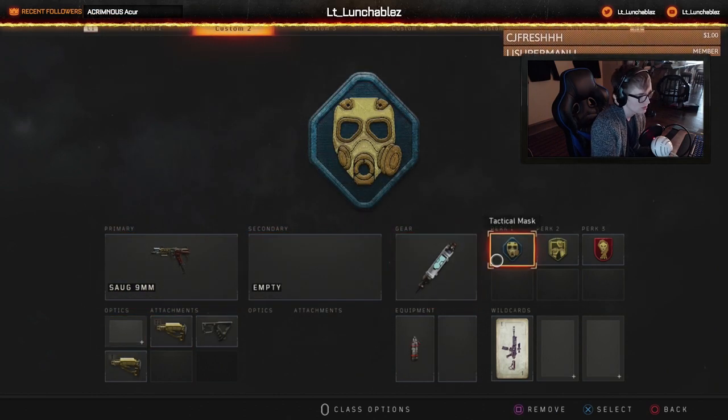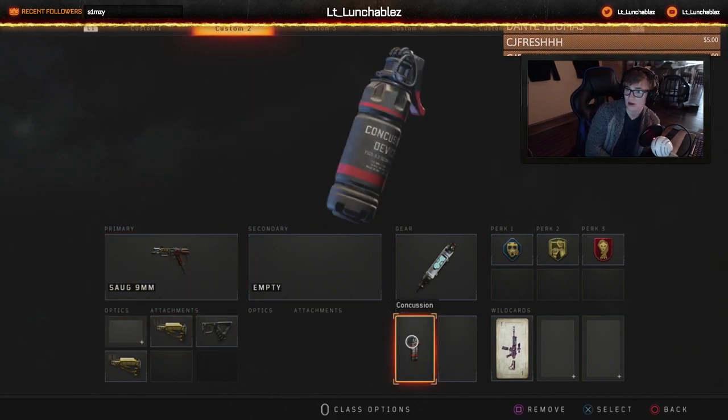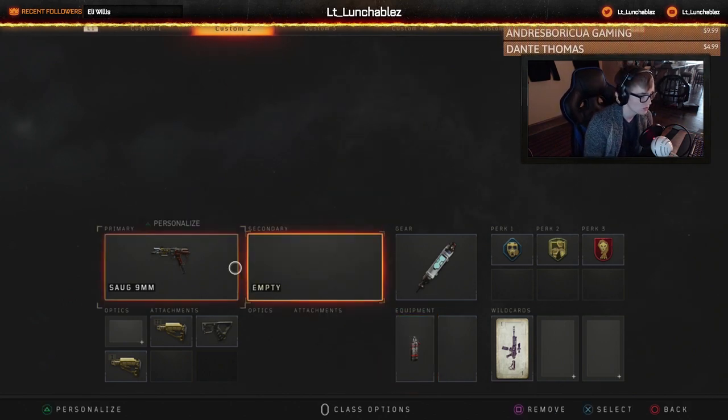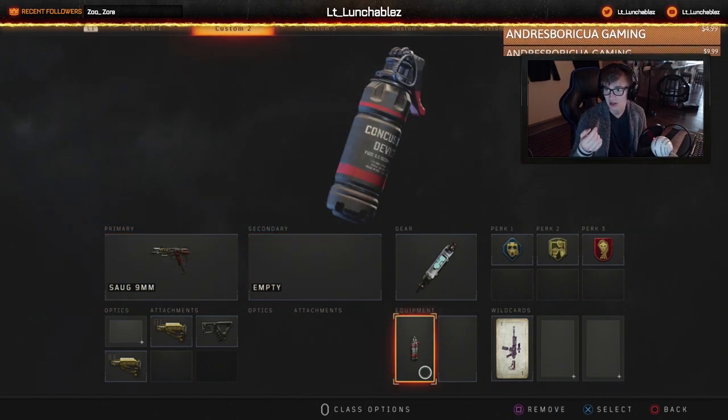Next, we're going with the tac mask SOG. We still got stock 1, stock 2, and quick draw. We throw a stun on here because sometimes it's nice to have a stun if you're running one of the specialists that isn't battery. When I'm running Ruin, I'll run this class in 2v2s, and my teammate will be battery, so they'll have the nade and I'll have the stun.